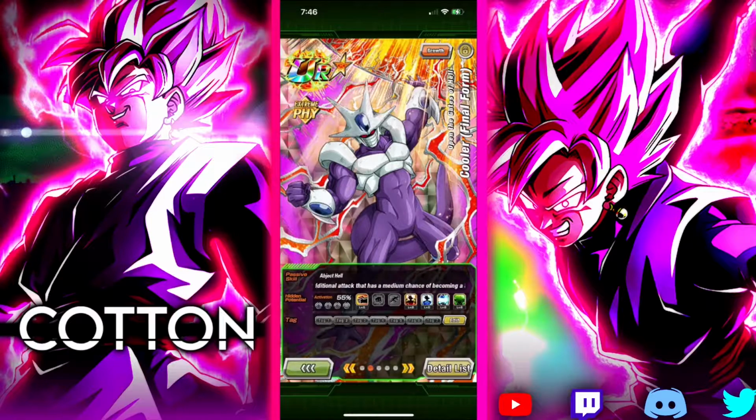Again, he is at the 55% level. I do have a dupe in him. But just for showcase purposes, I do want to keep him at 55% because if you're, say, a newer player and you got this guy summoning on, say, Frieza's banner or something like that, and you are able to Easy 8 him, you can just go ahead and see what Cooler's going to be able to do at the 55% level.